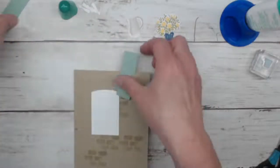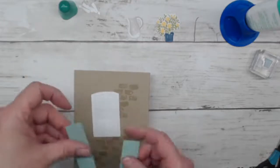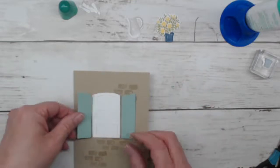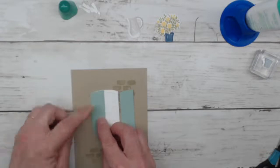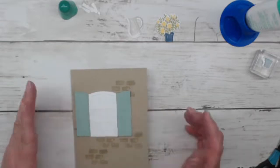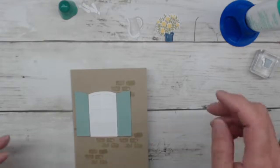All right, now the window shutters go on, and I'm always confused by this. They go on this way. I always put them on the wrong way, but if they're the kind that would close, in theory, when you flip them over to close them, it would be the same shape as the window. So that's how I remember to turn them around, because my thought is that they should be on the opposite sides. Maybe those are the kind of shutters that don't actually close.